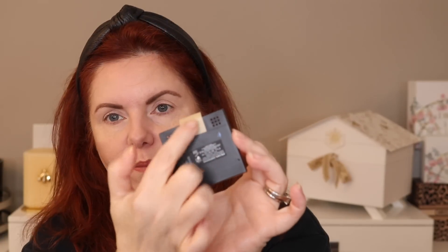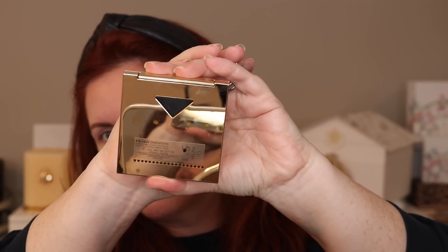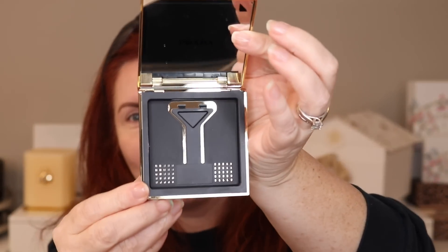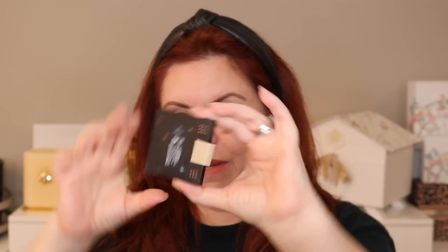There's a little sticky thing on the back of the refill — that's how you'll stick it back in when you do a refill. These are 0.21 ounces. On the back of the packaging, if you push on the back triangle, there's a little mechanism that pushes the palette out. You can put it right back in like that — that's how you insert the new one when this one is done.